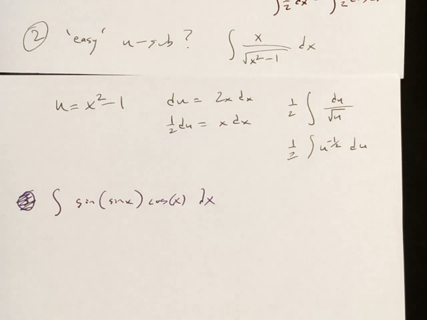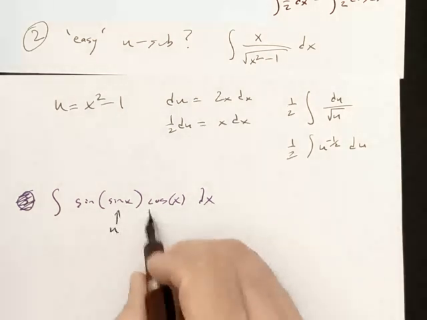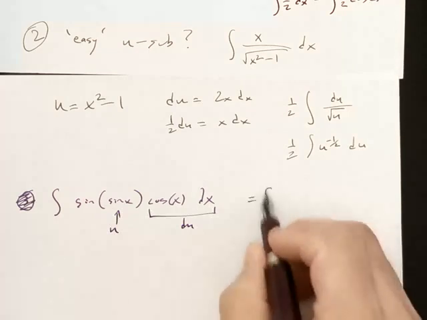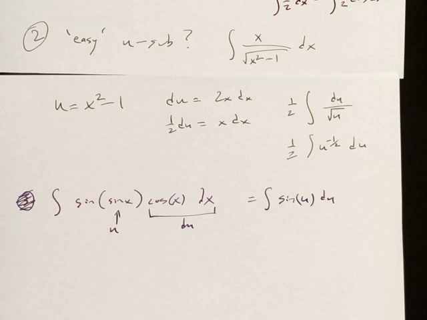What I have here is a nice, direct sub. You can say that u could be sine of x, and du would be cosine of x dx. Which makes this a trivial integral. And I'm basically done, because the trig formula sheet has the derivative of sine being cosine and the derivative of cosine being minus sine. I know exactly what this antiderivative should be.